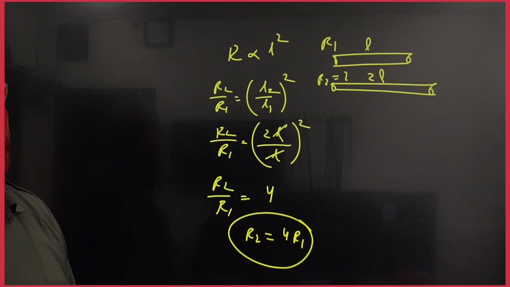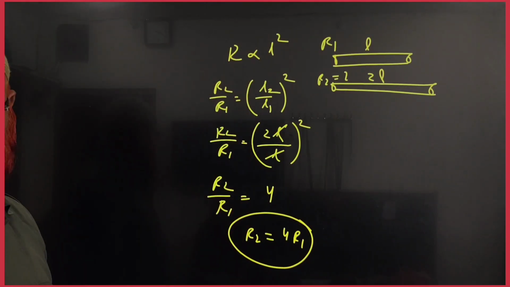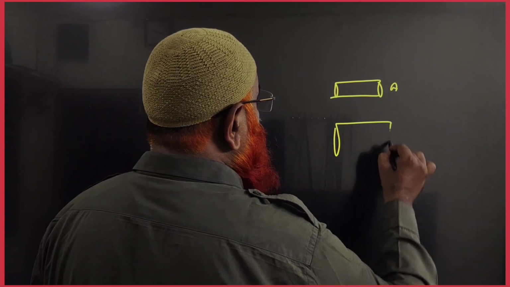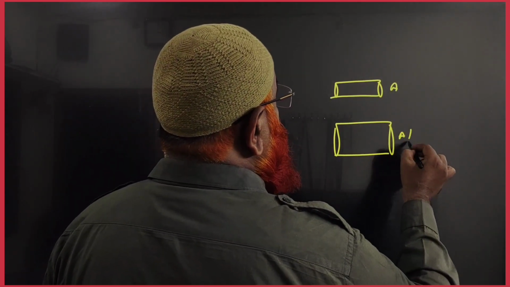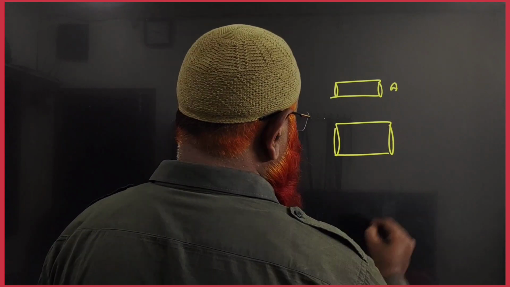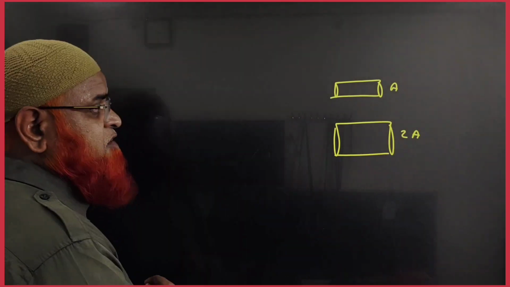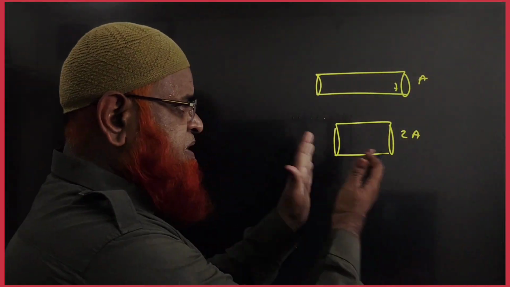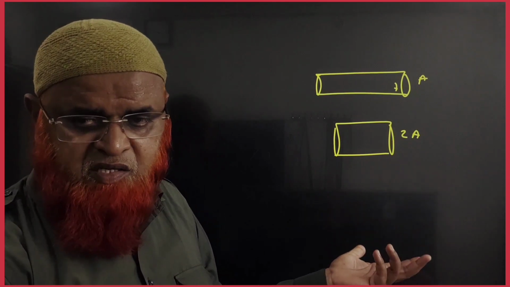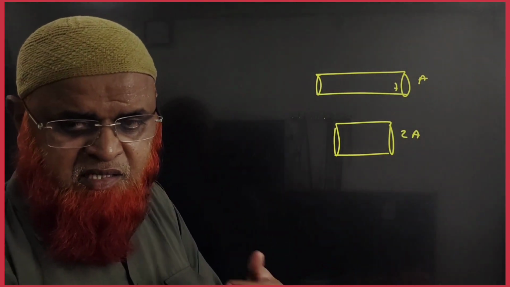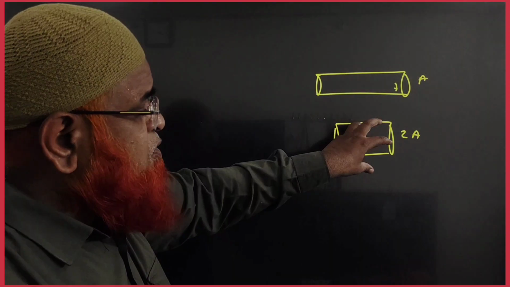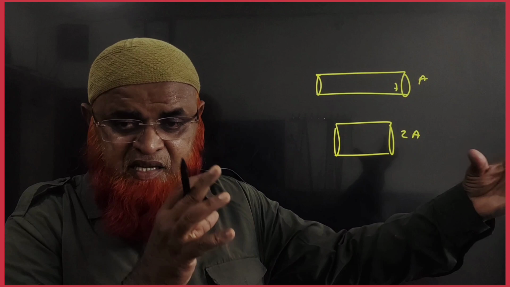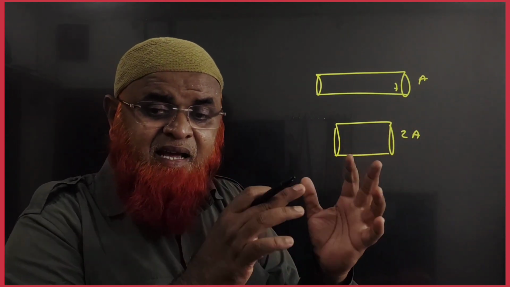What happens when area of cross section doubles? In the case of stretching, what happens when area of cross section is doubled? For example, previously area of cross section is A. Now it becomes 2A, understood? Area of cross section you have to double. Previously area of cross section is A. Now you are compressing it, area becomes double. Opposite to stretching, compressing. When you compress, area becomes double, length decreases, isn't it? Or you melt it and make another cylinder of double area. Length has been reduced. When you stretch, length increases, area decreases. When you compress, length decreases, area increases.